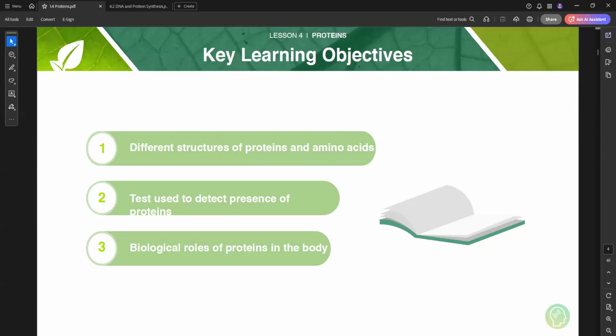So important things to mention when asked, what would you expect, or how do you test for X substance, let's say a carbohydrate? Well, you need to know what things you're putting together. So what reagent are you using to identify that thing? What conditions does it need to be under? So am I boiling it, for example? And also what I expect to happen at the end. So if I get a positive result, what will that look like compared to the start? If it's a negative result, what will it look like compared to the start?